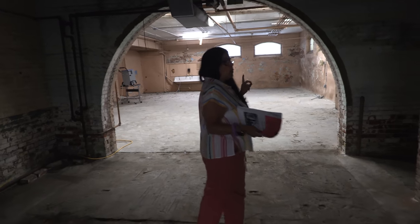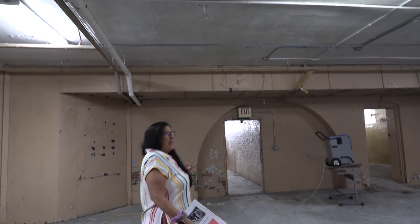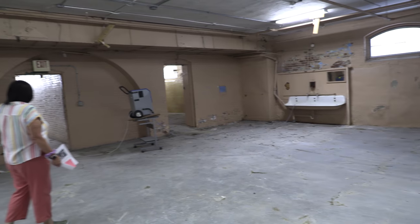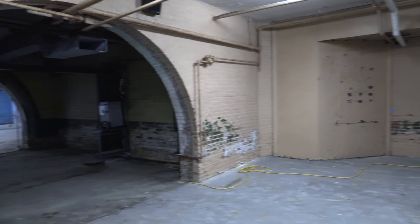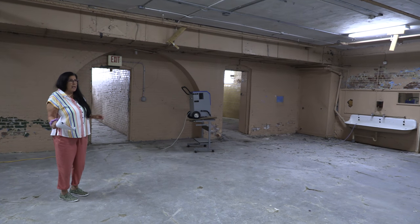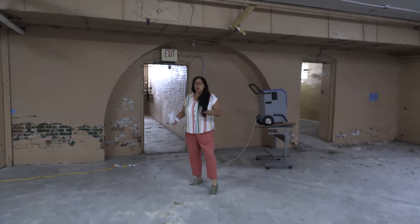In the old days I believe they had coal coming in here, though I'm not entirely sure. Down this staircase the girls would go to the girls' room. So if you were on the second floor you had to go through all those stairs to get down here — but they're kids, they're young, they can do it. Great lighting was put in for the kids. Beyond the peeling paint you can see the natural brick. Brick and stone will pretty much last forever, and Henry Huddleston Rogers knew that. That's a quick tour of the basement — our boilers are still running to keep the building going.